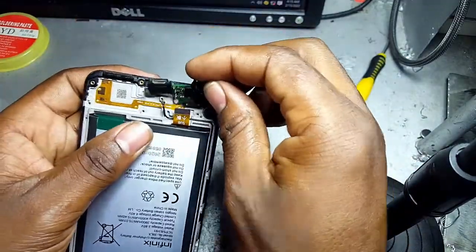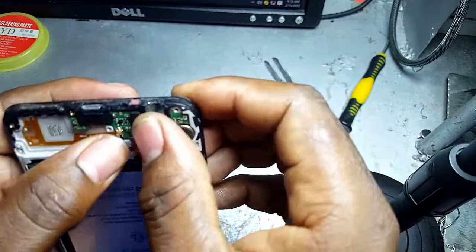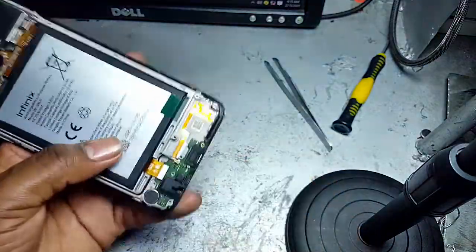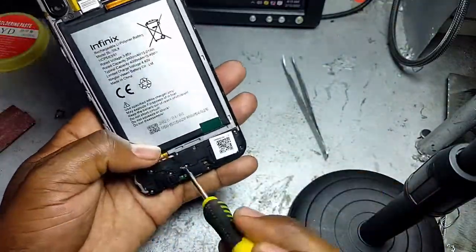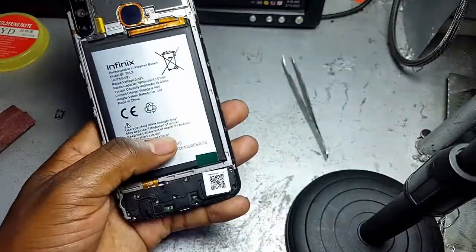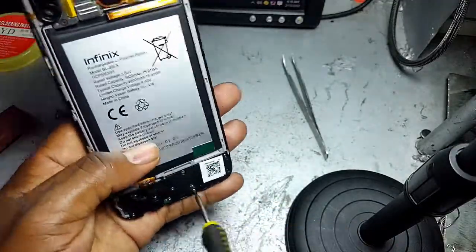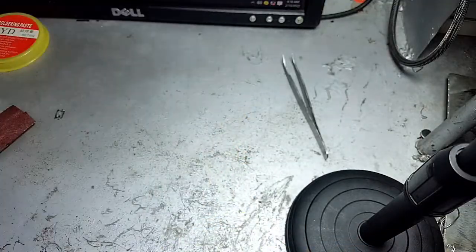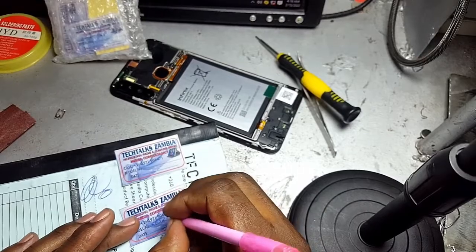Okay, I'm now done working on this phone, and the only thing remaining now is just to reassemble the phone and also to place 2 stickers for TikTok Zambia, one inside and the other one outside. We normally do this here at TikTok Zambia because all the charging ports that we do here carry a guarantee of 6 months, and this implies that should you have any problem to do with the charging port within 6 months, then you can bring it back for free fixing.